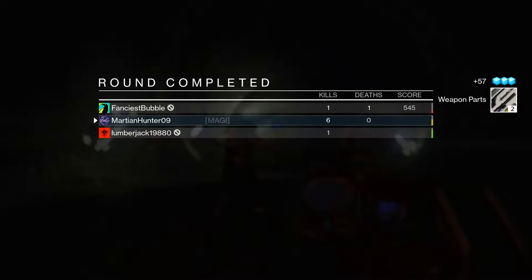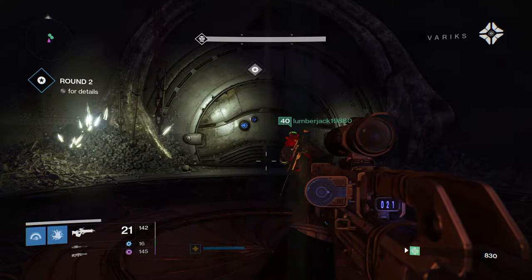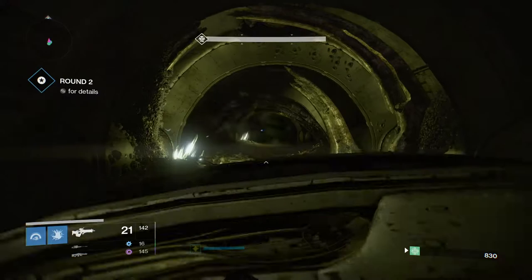If it wasn't for these in-between scenes, it'd be a lot quicker. But I'm making good time. It's like a minute 10, minute 20. Round two. Very good way to get exotics, or legendaries. I've been getting a lot of legendaries lately too.